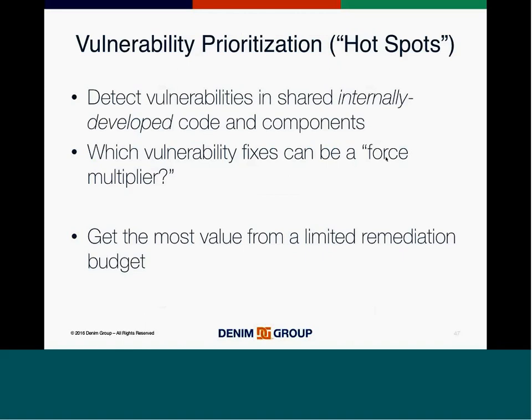Finally, I'm excited about this just because I'm a techie, but it also really feeds into the things we've been talking about, which is how do you maximize the impact of the resources you have. As we talked about a little bit in the beginning, our vulnerability prioritization or hotspot detection helps you identify situations where you have multiple applications throughout your enterprise or multiple teams throughout your enterprise that are using shared code. So whether it's a team that you know is developing components or frameworks that are intended to be distributed throughout the organization, or whether you may have some cut and paste code reuse where code is making its way around the organization in a less formal way.